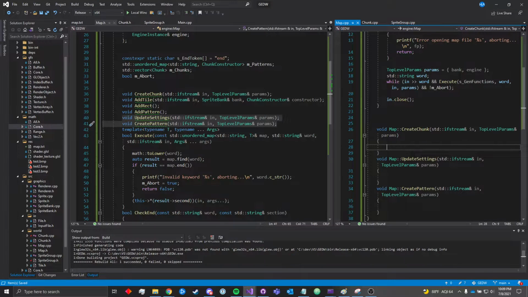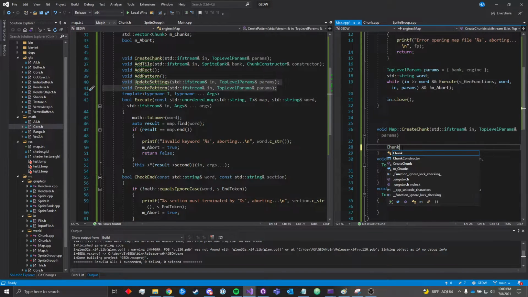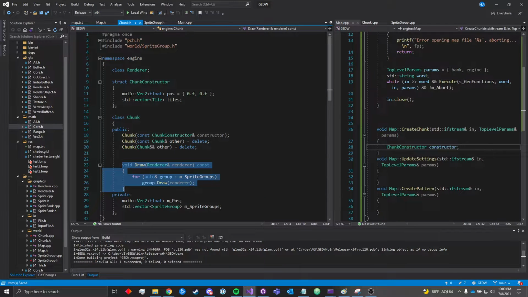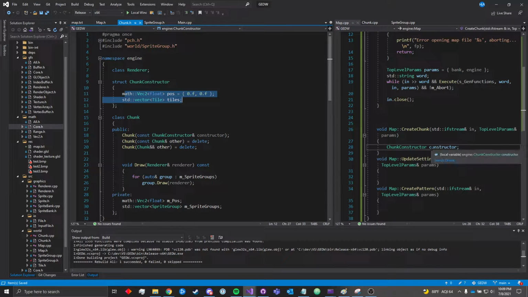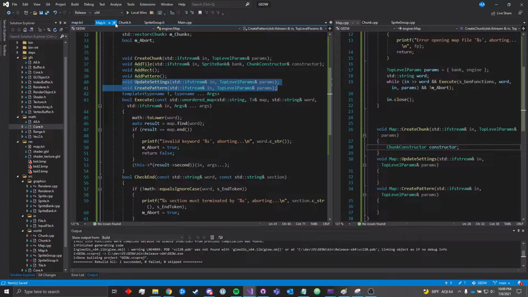That's a benefit of generalizing or templatizing a lot of this work out into the execute function. Each thing is its own self-contained thing, and it's only a couple lines. And now you can see why we needed to create this weird way of creating chunks instead of just passing everything in right there. We pass in this chunk constructor, because when we start creating a chunk, which basically means whenever we read this token, we want to start adding stuff to that chunk. But obviously this can be as many lines as you want. You can't add it all at once. Or I suppose you could, but it would be messier.